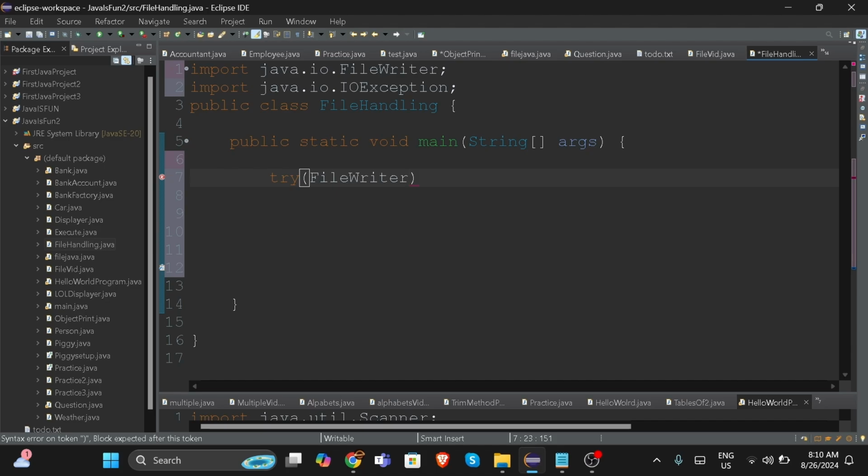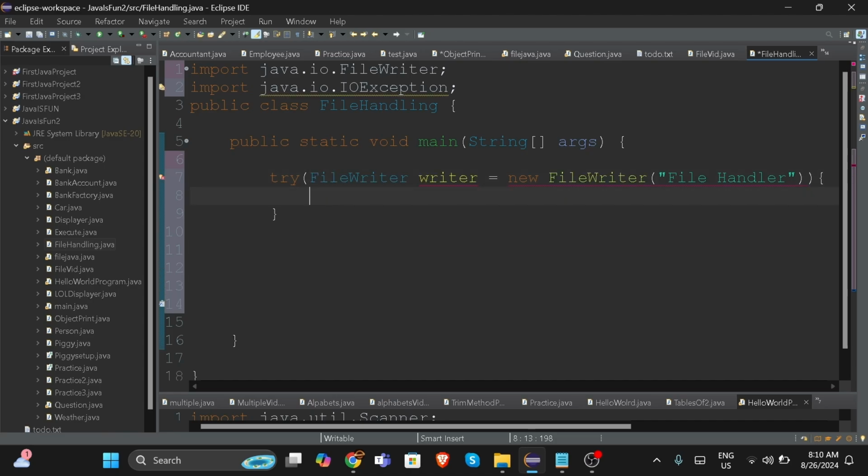So we're going to write FileWriter equals new FileWriter. Then we can name our file inside these double quotation marks. We can name it whatever we want, so we can name it file handler. Good. Now we can finish it with curly braces.